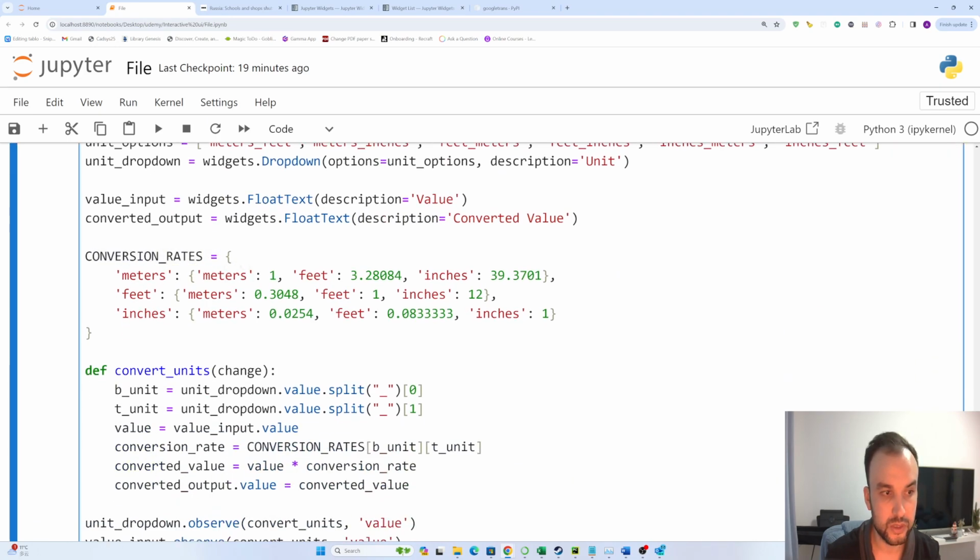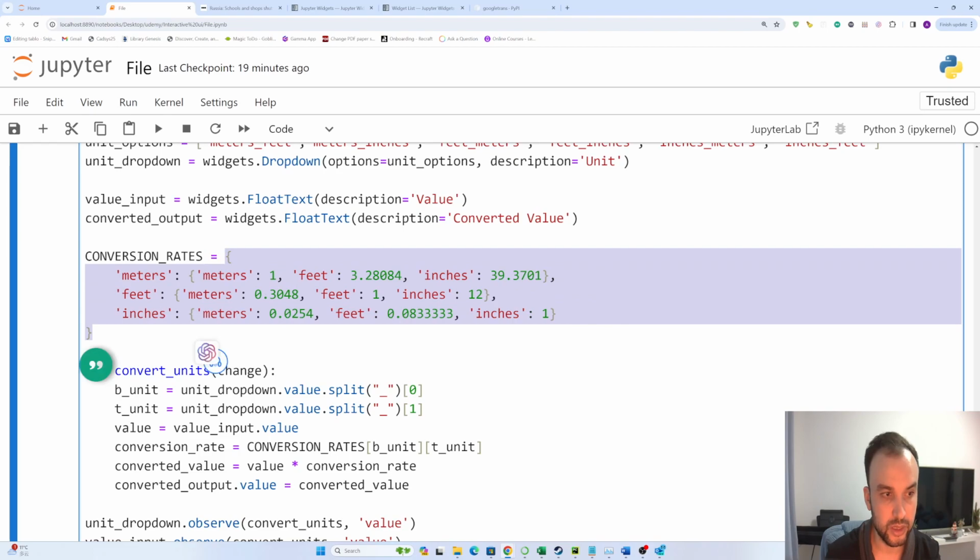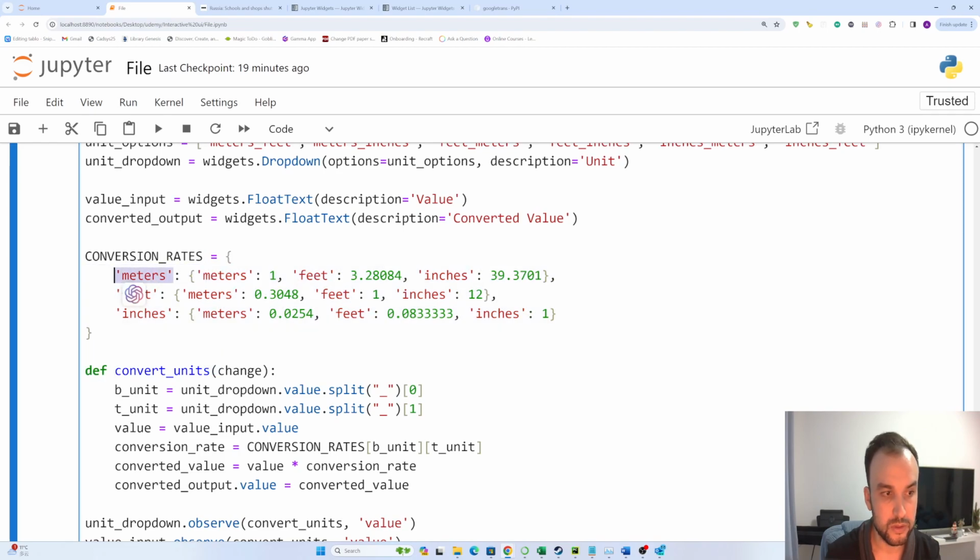And we have conversion rates as a dictionary here, and our first key is meters, and that key's value is also a dictionary, and in that dictionary we have the meters key as 1. It means that meters to meters is 1. So meters to feet is 3.28084. It means that 1 meter equals 3.28084 feet.